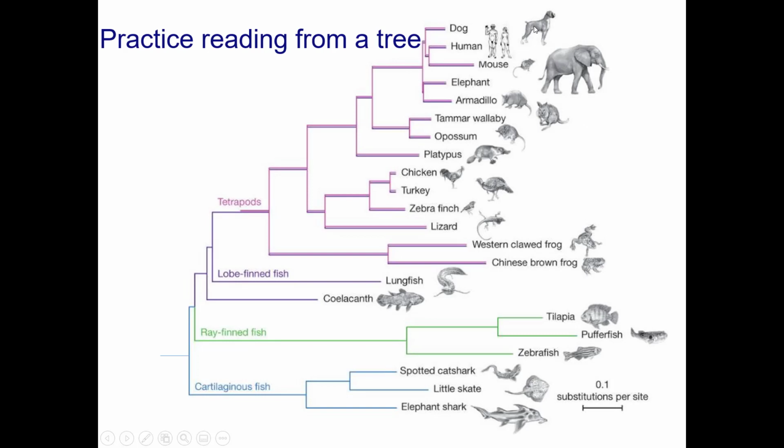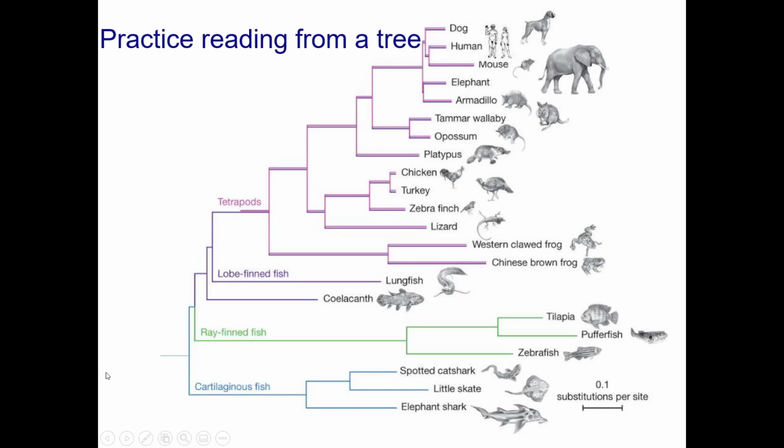So if you remember, let's say, imagine all these animals are lined up in a single line here on the right side of the screen. That would be modern day. And then as you move backwards, you're going back in time. And on this tree, the common ancestor is all the way back here, back in time. And so what you're looking for to figure out who has a closer relationship is when you backtrack along these lines, where do the lines meet? Where is the node, N-O-D-E? And that tells you how far back they shared a common ancestor.